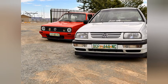So yeah, when that issue was fixed, we had some issues with the firing of the car. As you can see, the nice red coil right there is a new coil. I also bought a new coil, and the car tended to miss somewhere along the way. At some point it would start, at some point it wouldn't. So after that, we purchased a new distributor, and the car was fine after that.